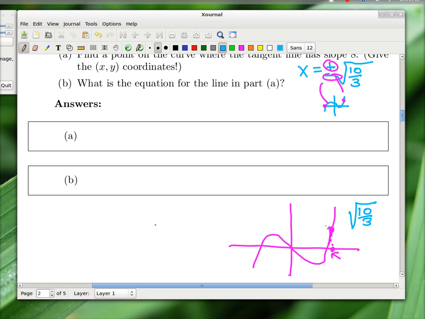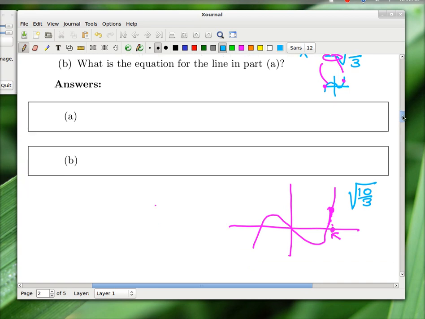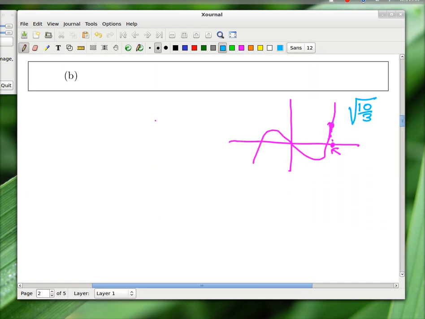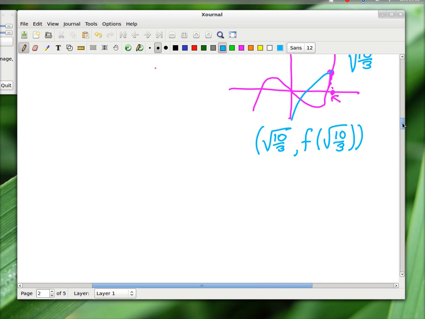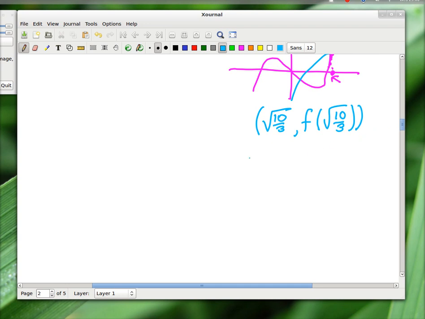All right, so how do you find the y-coordinate? Well, you have to plug it into the original function. So this point is actually, okay, so the input, same as the x-coordinate, is the square root of 10 over 3. And now the output is what happens when you plug this into the original function. So for the moment, let me just call this f of the square root of 10 over 3. You say, Hunter, you described this as an equation, there was no function, but psychically you know what I mean. And so what is this?